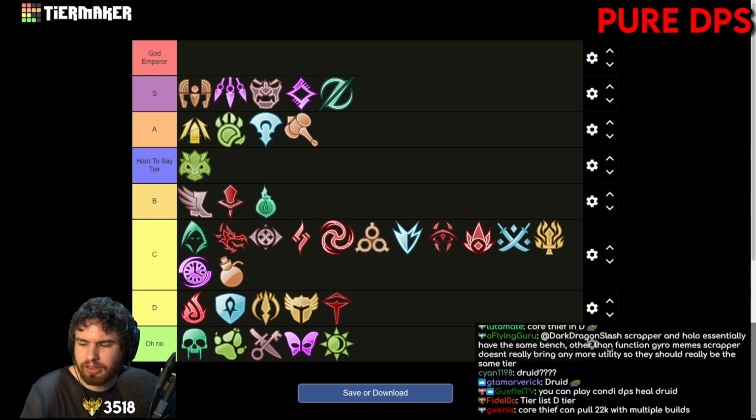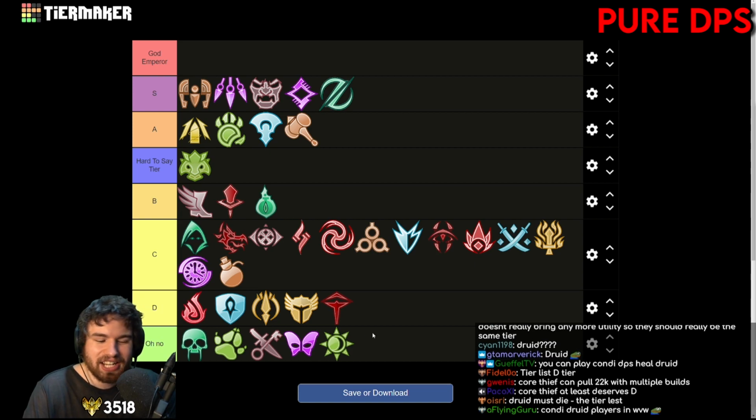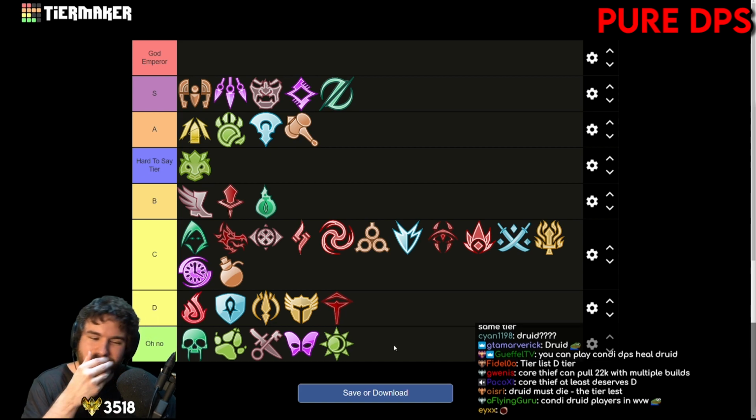Simple as that. Core Thief can do 22k. Yeah, but 22k is not good, right? That's less than quickness appliers. That's not where you want to be. It's not ideal, my friends. But yeah, that's how it is. Oh no tier is fully activated. But yeah, that kind of sums it up, in my opinion.